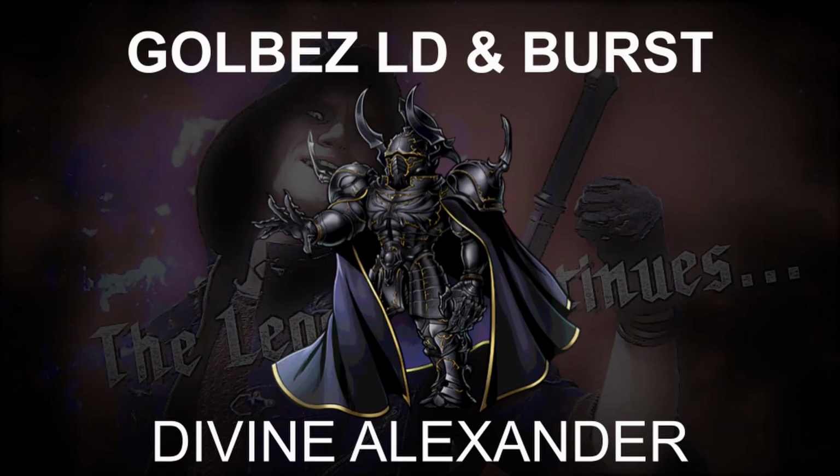Divine Alexander is the beginning of the month, and Golbez is coming back. He's getting an LD and burst, and a rework as well. His rework makes all his skills multiple HP attacks. Skill 1 is 3 HP attacks, I believe, and it has 20% splash. And skill 2 is also 3 HP attacks now, and it also drops his Dark Imperil, so he has an easier time maintaining that. His LD is a quadruple HP attack, I think, and drops the Dark Imperil again.